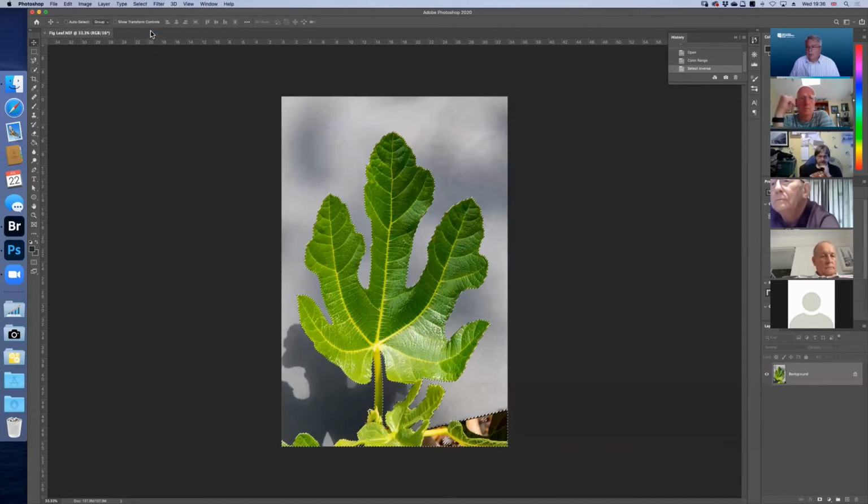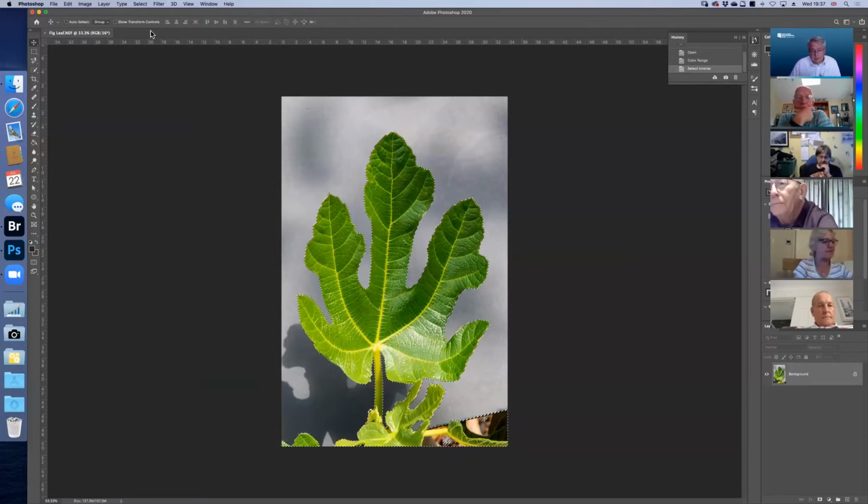Now you may ask, well, why didn't you just do the color selection on the green of the fig leaf so that you select the fig leaf? And it's true on some photos that is quicker than doing it the way I just did. But if you look carefully at this fig leaf, there's a whole load of different colors and shades in there. And to try and do a selection on the leaf itself was a bit unreliable. It took too long. It was much quicker to do it on the background.